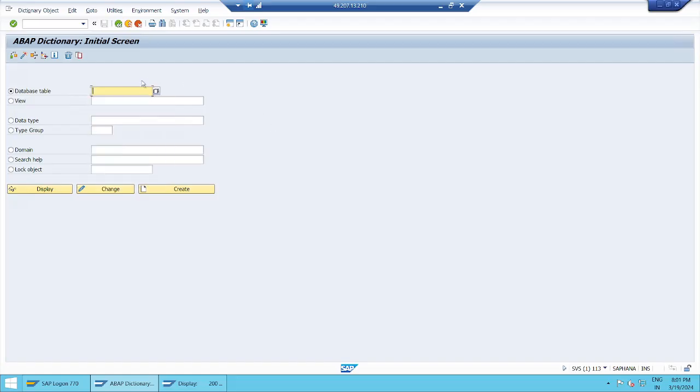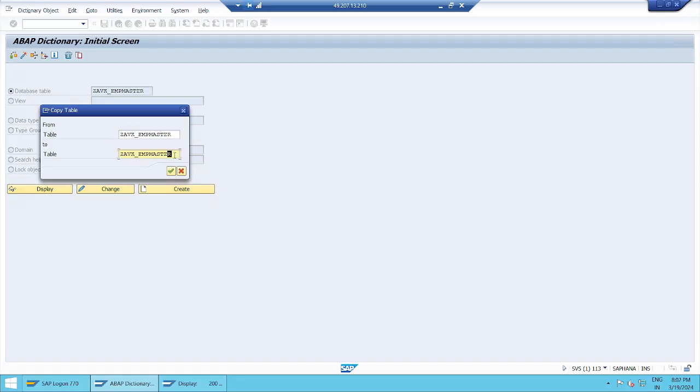We will go to the existing table first. I will give the existing table name first. Click on the copy icon. Just give the target table name as simply one. That's it, from table to table. Click on copy table.